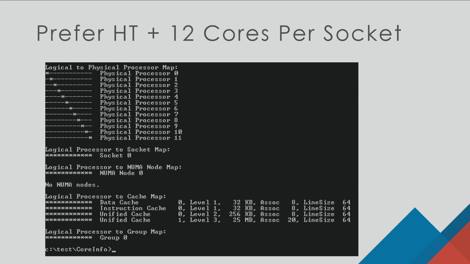And that's a real thing of beauty. Because what it shows is that all 12 vCPUs, from 0 to 11, are in socket 0, and it's one NUMA node. And this part, the logical processor to cache map, is the interesting part. Because what it shows is that all cores use the same cache. Now, that means your application and your operating system can use its optimization for cache to say, hey, if you want data, check the cache first instead of going to your memory controller. That will give you a lot of performance increase. So take a look at this when you start to right-size your virtual machines.